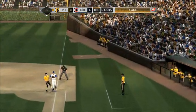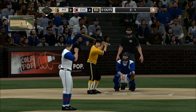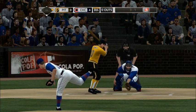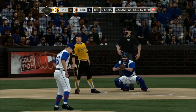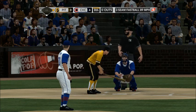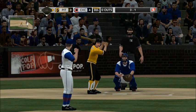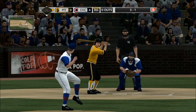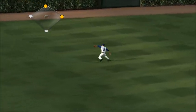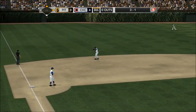Line drive. That's foul towards first. Lays off the fastball low for ball three. Well, anytime you have a count 3-1 in your favor as the hitter, you're looking for a pitch in a little box in the location you want to. If he throws it in there, you better be ready and get a good hack at it. He set the 3-1. Smashes that one towards the shortstop. That one gets through for a base hit. This a great situation for some offense.